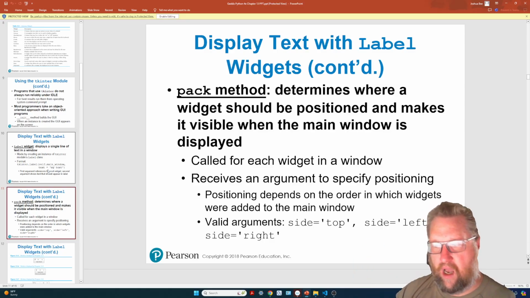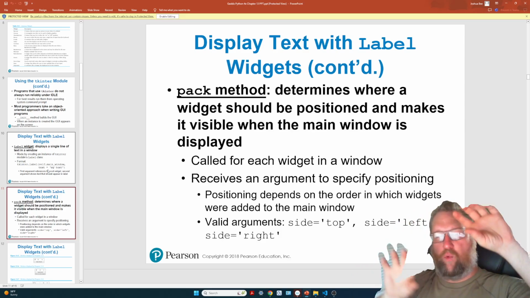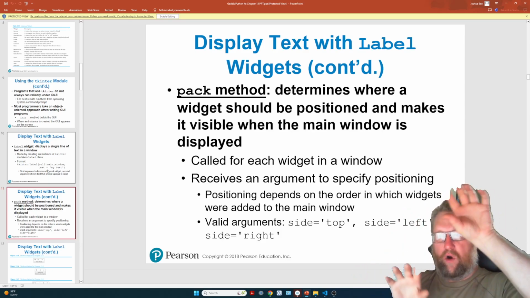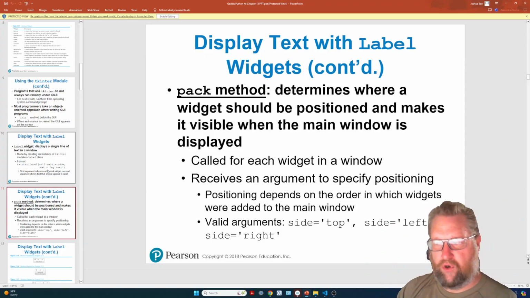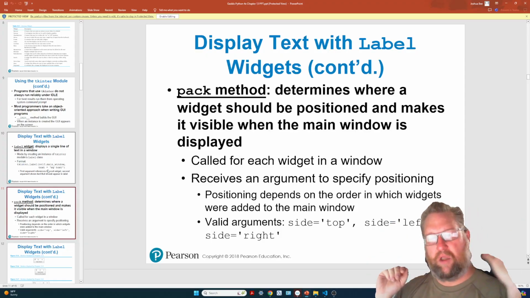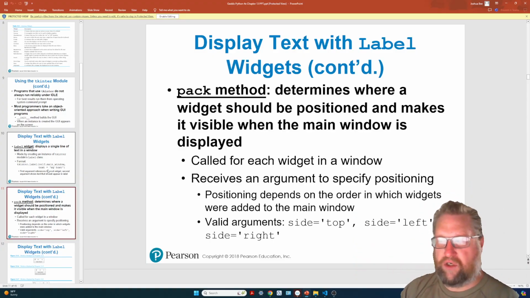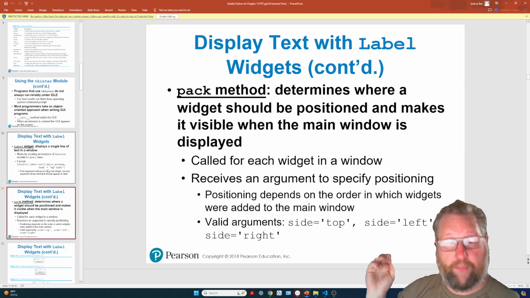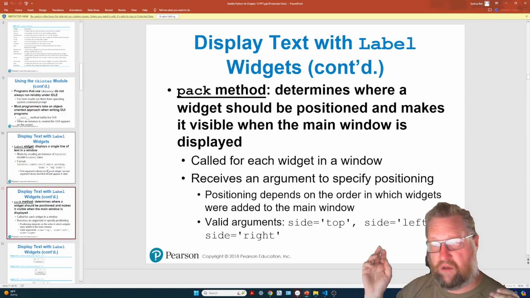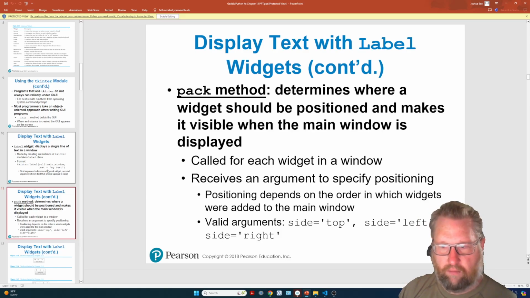We can put it on the top, the left, the right, and the pack method will always work depending on where you put it and what you packed first. So if you put two items at the top, the first item that you put at the top goes first and the second item goes underneath it. If you put two items on the left, the first item goes to the left, and the second item goes next to it. So it's all about the order in which you pack your items when you declare with the pack statement.